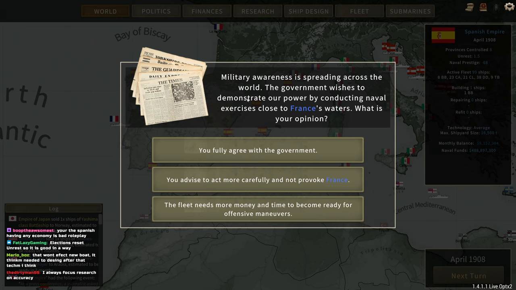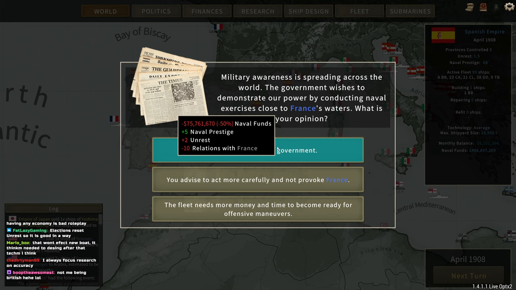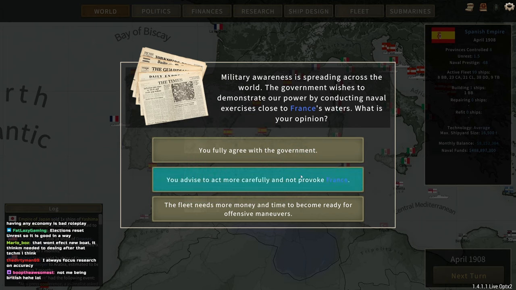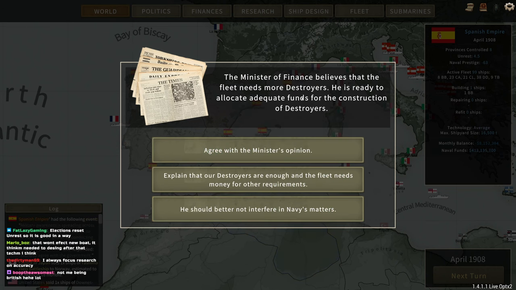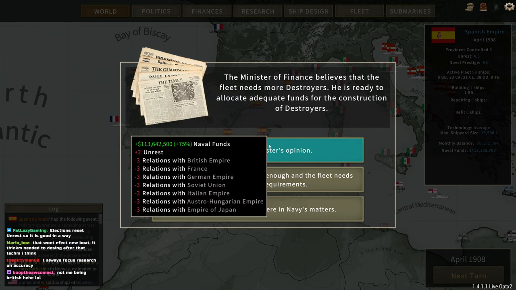What is your opinion? You fully agree with the government. And I'm more careful and not provoke France. Defending, some more money and time to become ready for offensive maneuvers. Fuck 'em. So finance believes that the fleet needs more destroyers. He is ready to locate funds for the construction of the destroyers. I kind of agree.